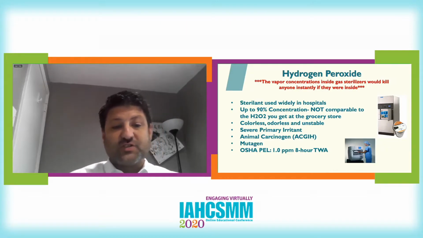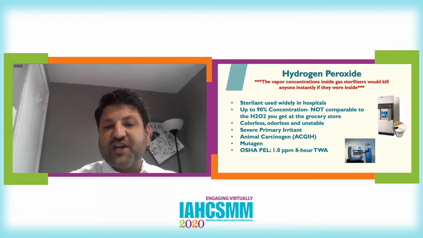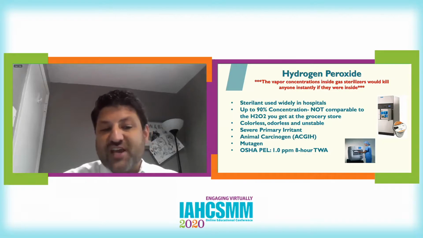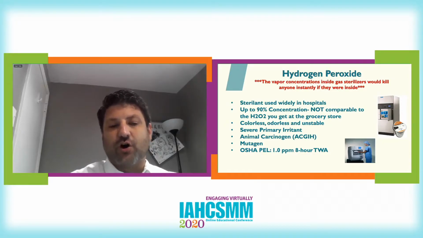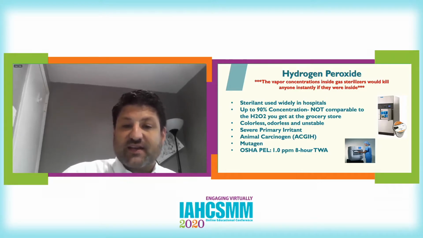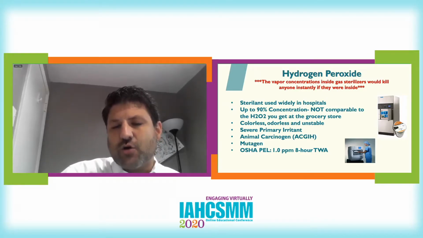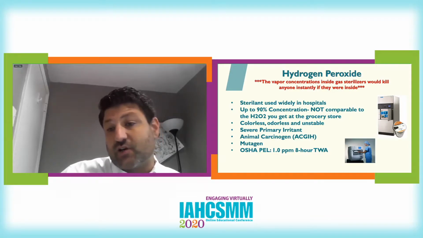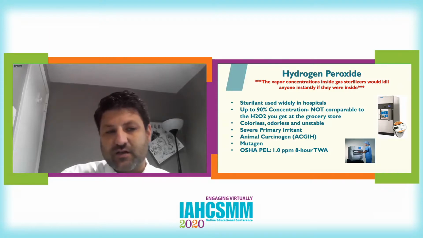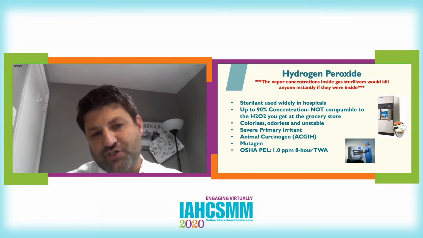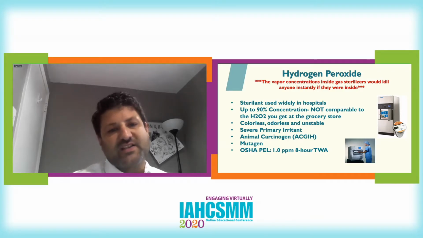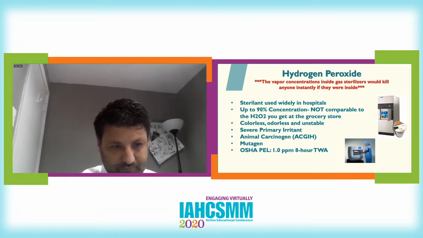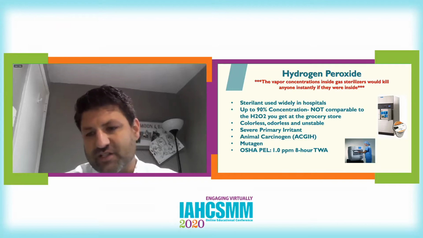It's also been shown to be a mutagen. A mutagen is something that changes or damages your DNA, thus increasing the frequency of mutations above the natural background. As many mutations can cause cancer, mutagens are also likely to be carcinogens. And again, that effect isn't completely known in humans because all testing has been done on animals and there hasn't been heavy testing done. As Drew said with EtO, hydrogen peroxide has a similar OSHA PEL, permissible exposure limit, which is an 8-hour average of 1 ppm. And as you'll see in my time chart, that PEL is quite old.